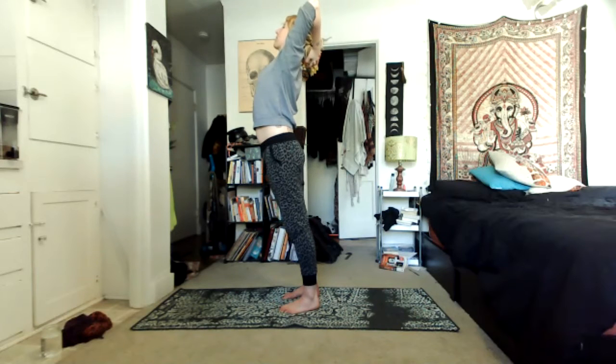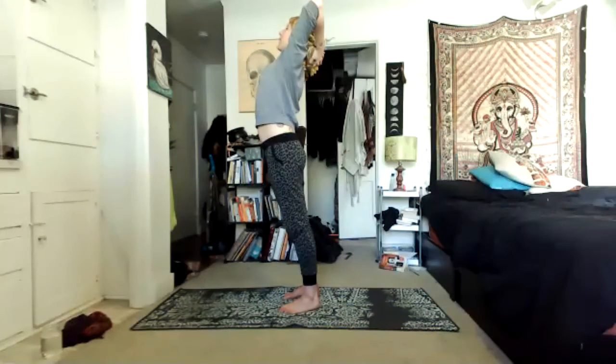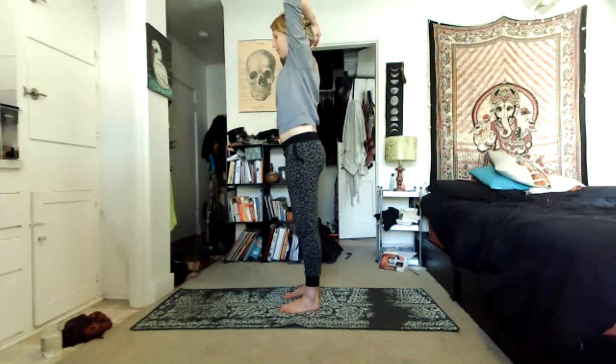So the head and the shoulders relax, and the hips and the heart move forward, breathing in. Draw the belly in and up, stand on up. Relax your arms down.